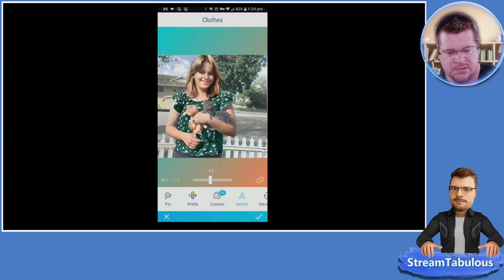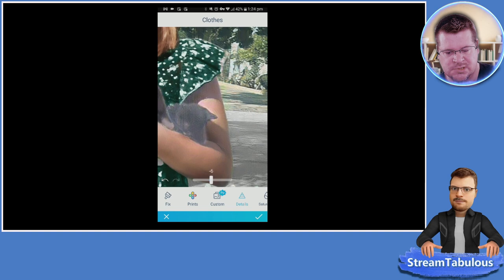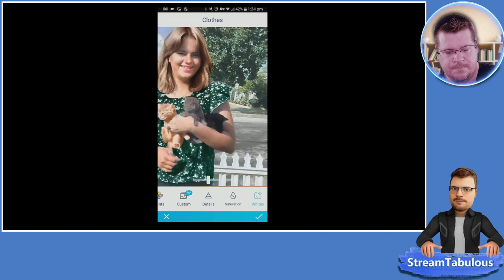We're going to go details. Pull back the details. Trying to hide some of those scan lines a little bit. Now we'll go to pull back the print. I'm just going to darken our kitty cat. Okay. Go to saturation. Pull the saturation back. Darken our kitty cat. Pull the black back. Darken our kitty cat. Now we have a nice dark kitty cat.